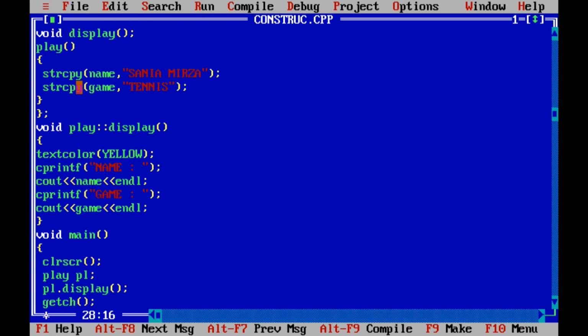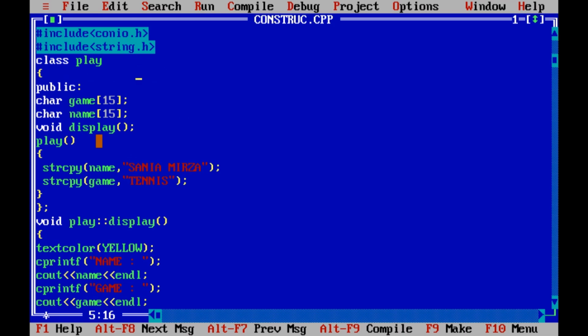Alright, so now let us see, this time we have declared and defined our constructor inside the class. You can see the class is starting here and ending here with the semicolon sign.